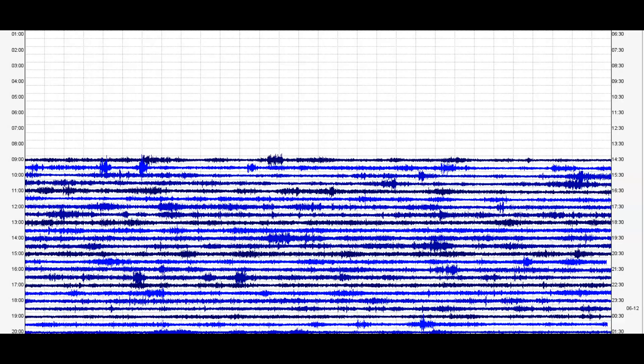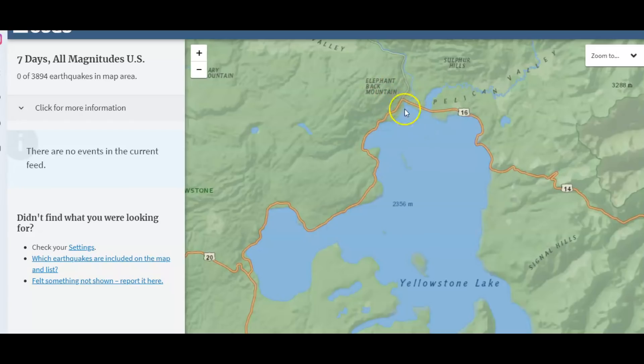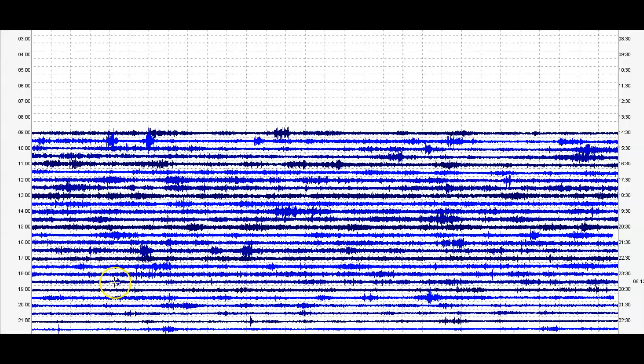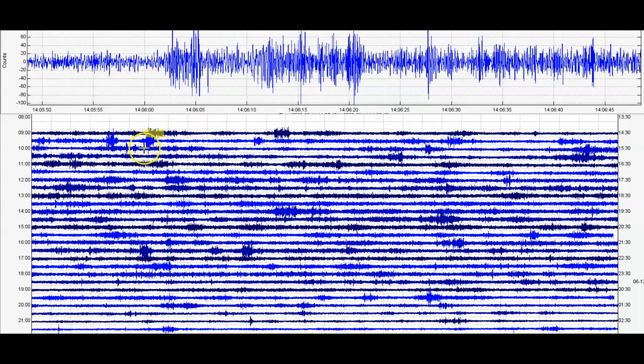Here we have the monitor for Yellowstone Lake. This monitor is up in this location of the lake to the north. Lake Butte is over here. So when the magma comes in from the Gulf of California, it comes up somewhere over here, goes across and up over here. We have the monitor for the Sour Creek resurgent dome. That's the location of the Sour Creek resurgent dome. This is the activity showing at these two monitors but not at Norris Junction. That's how I know the magma came in — two different sites show where the magma was coming in.